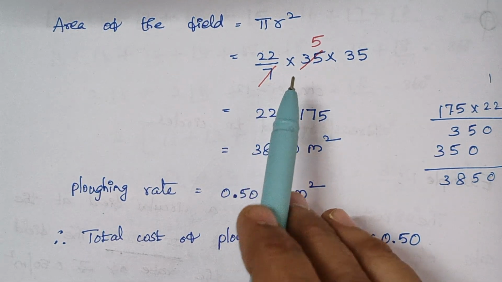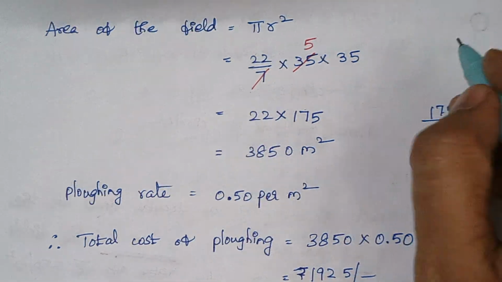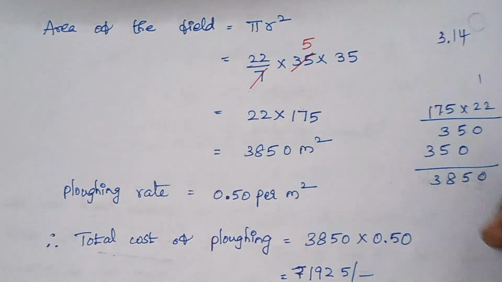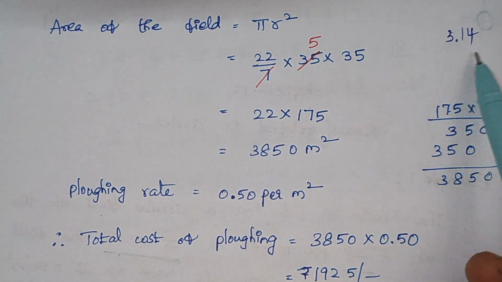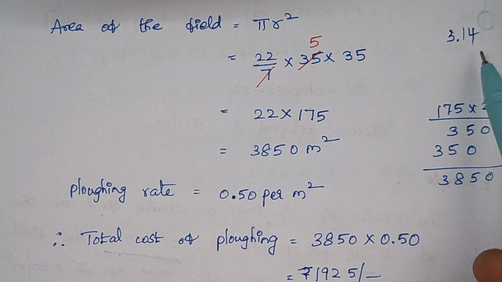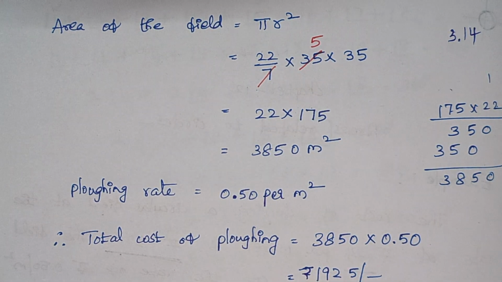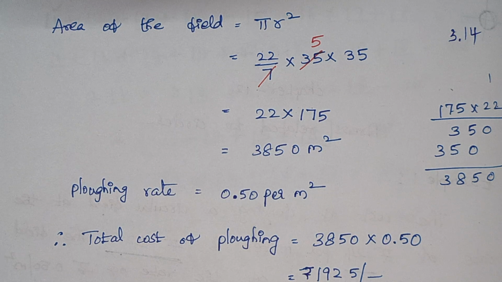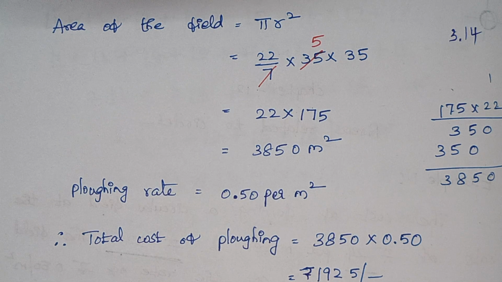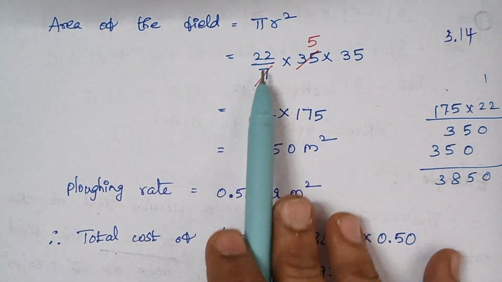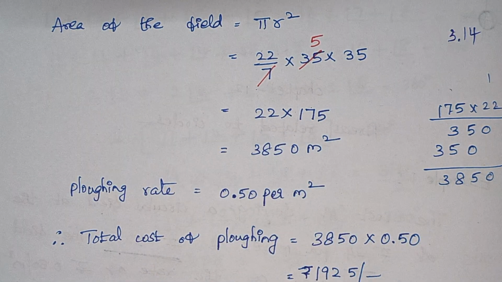It will be better if you take the value of pi as 22 by 7 rather than going for 3.14, right? Because decimal multiplication will always give you some minor errors. So better go with this. Okay, 22 by 7, unless they ask us to take the value of pi as 3.14. In some problem, they will be insisting, okay, take the value of pi as 3.14. In that cases, you can take the value. But if it is not provided, you just take the value of pi as 22 by 7 so that you can easily cancel, right?